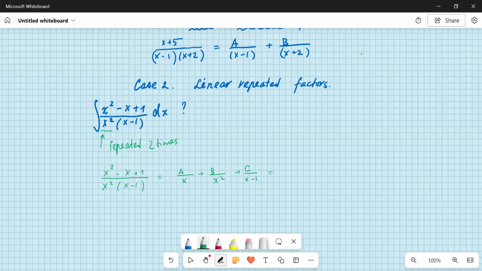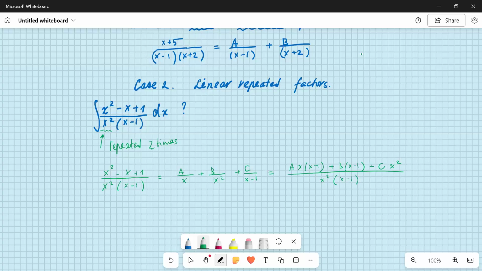Well, we solve this problem the same way. Just going to bring everything to a common denominator. What is the common denominator? Well, what is missing for a? For a, it is missing one more x and x minus 1. So I'm going to write down a x (x minus 1). What is missing for b? Well, b already has x squared, so we are just missing x minus 1. And c is missing actually x squared, right? Very good. And the denominator is going to be x squared (x minus 1).